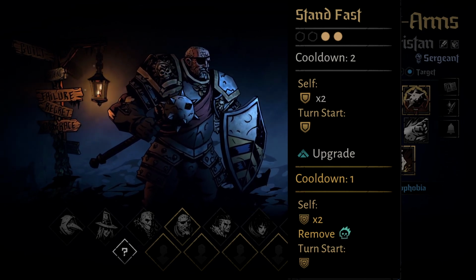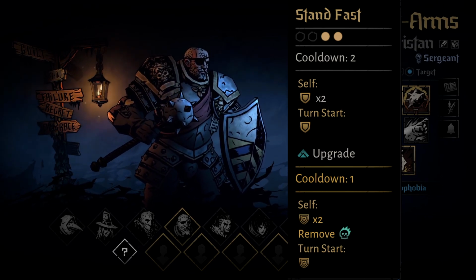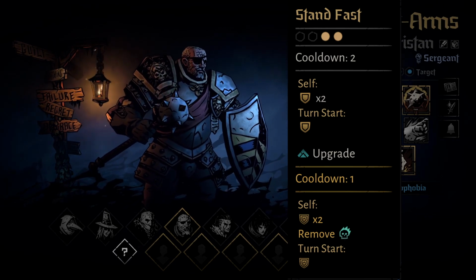Basically what we have here is a broad and diverse set of skills, all of which contribute to his base ability as a tank. Now let's look at his paths.